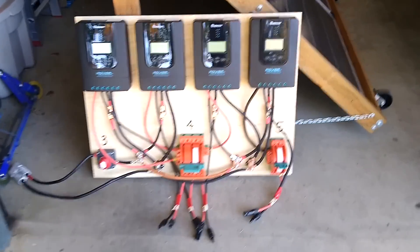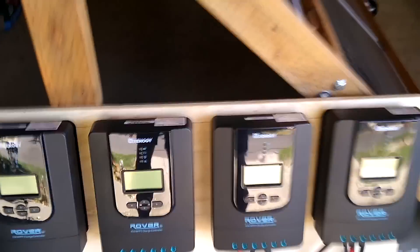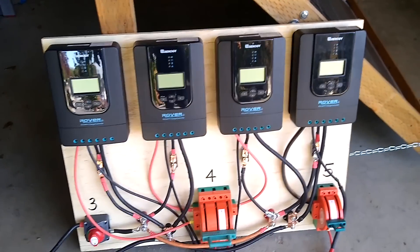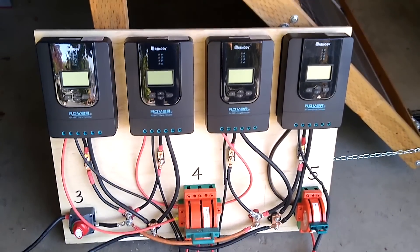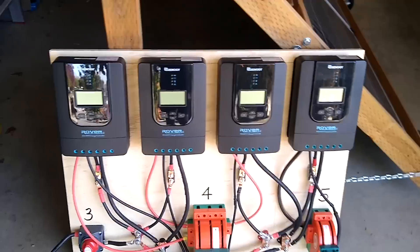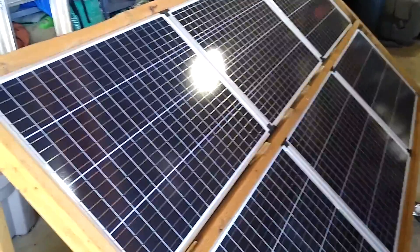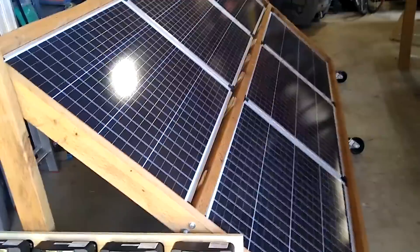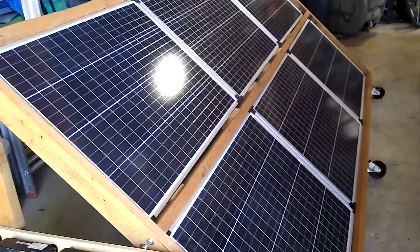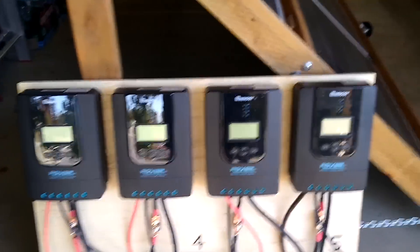Here's a quick overview of the controller board. I have four Renogy Rovers that are each 40-amp MPPT charge controllers — they're all identical. Within this series, the 40-amp version was the best value in terms of dollars per amp. Each controller is connected to an array. Each array has six panels, and each panel is rated at 6.2 amps, so six of those is going to be 37 amps. It actually puts out a little more — I get about 38 to 39 amps out of each array, which is a nice fit for these 40-amp controllers.